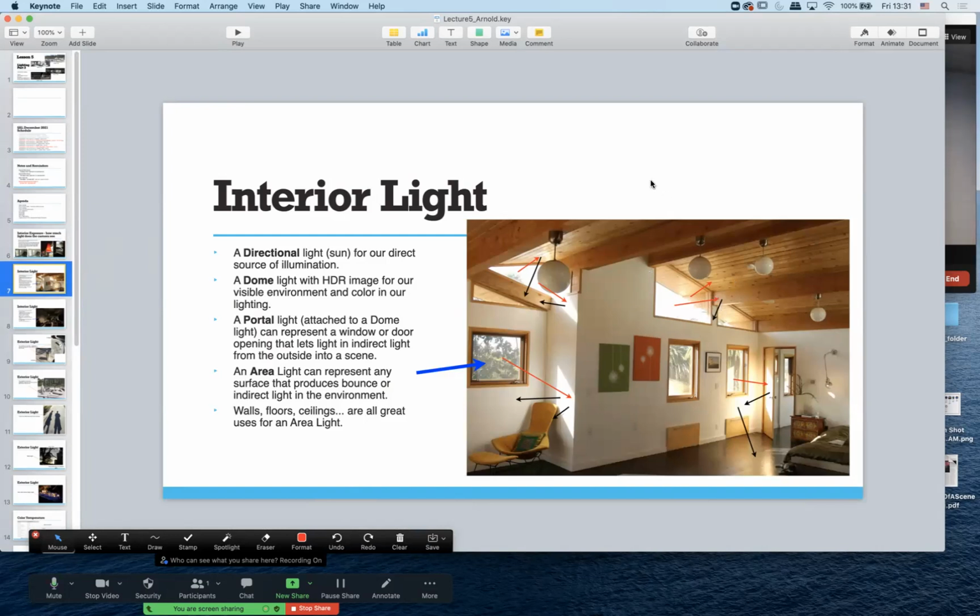What would you say is the main source of light in the real world in this image? What's our main source of light during the day? Sun, yeah. Inside, it's probably going to be the sun, unless you're in a classroom like this where the window's covered and you have to turn lights on. But if you're home, you usually throw your blinds or shades open and let light in.